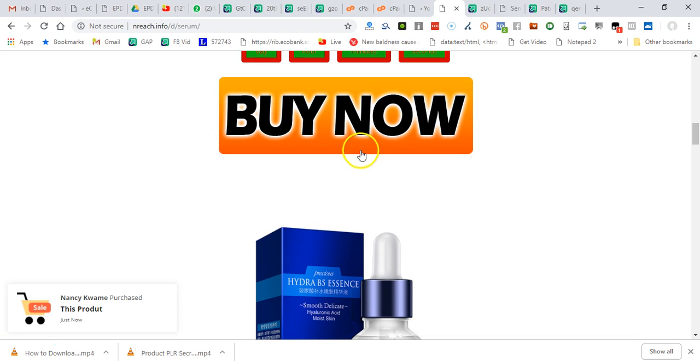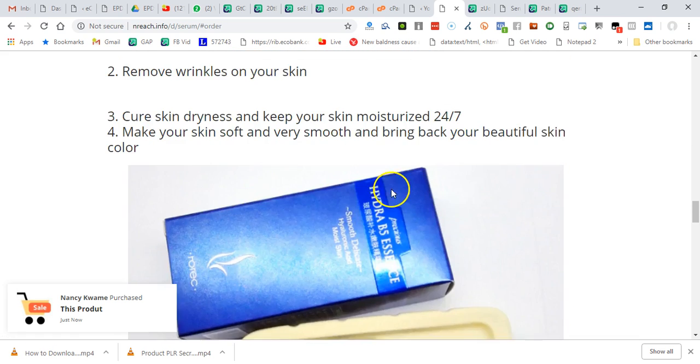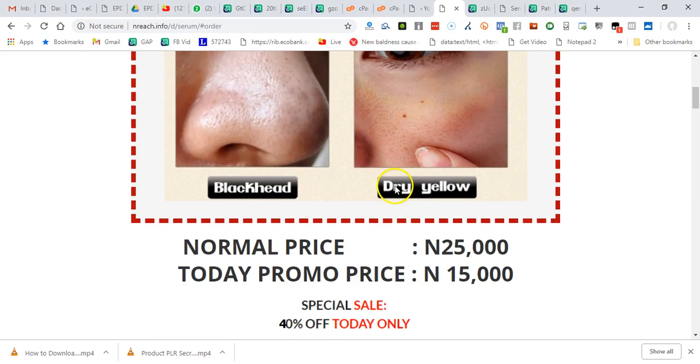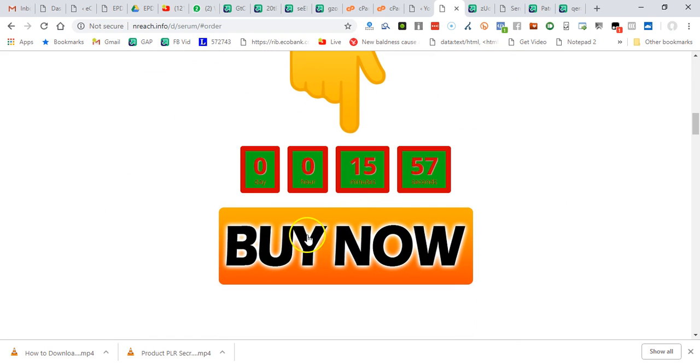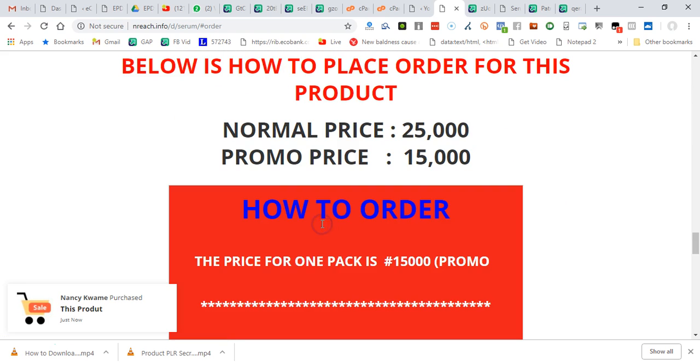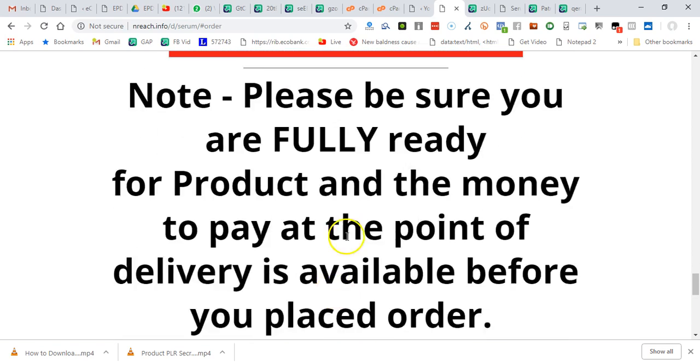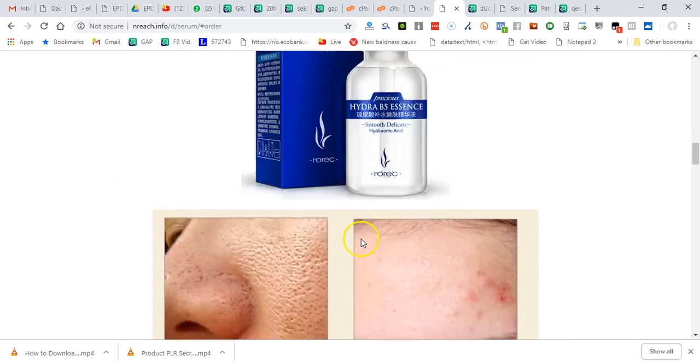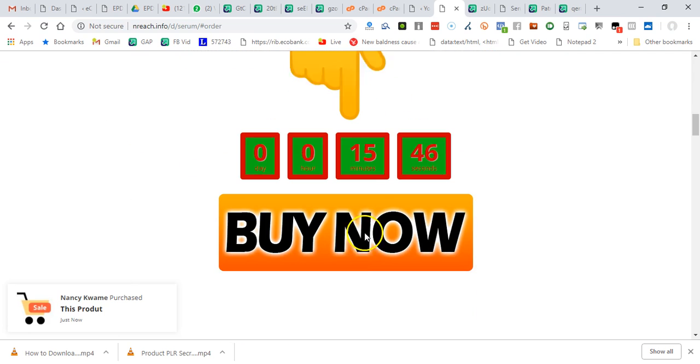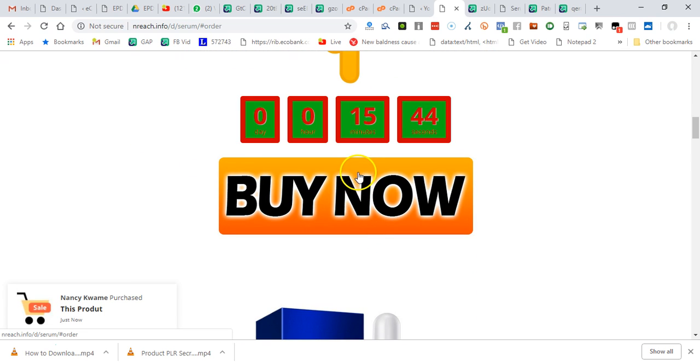Okay, what he did in this buy now, if you click on this buy now, because he has put in a call to action here, all right, before what he did here was, if you click on this, it will drop down to the ordering instruction, how to order. I will teach you how that can be done as well using codes here, right? Now let's put this one.